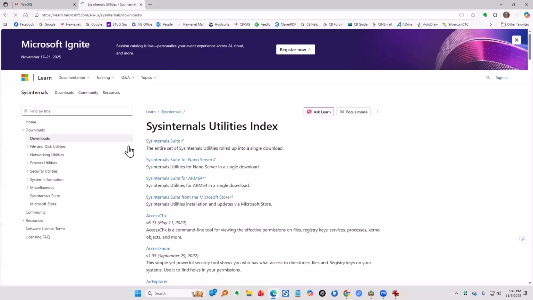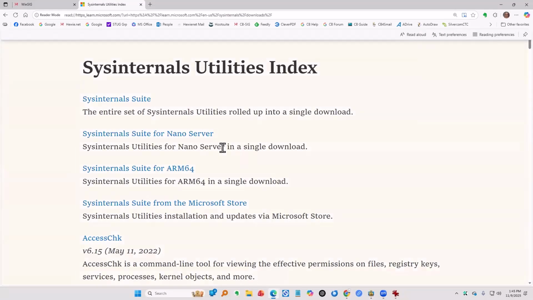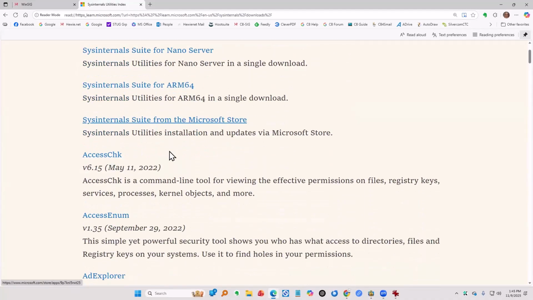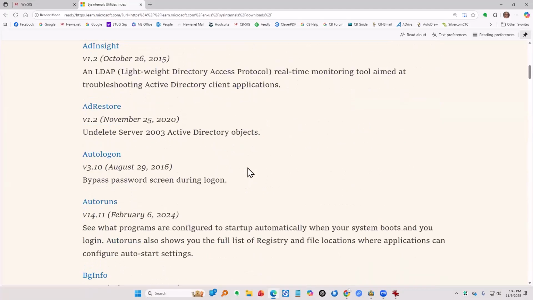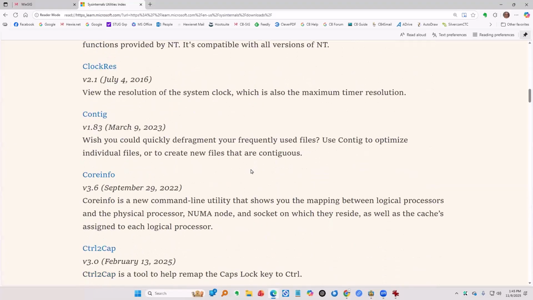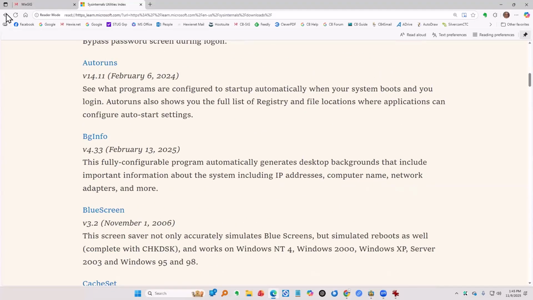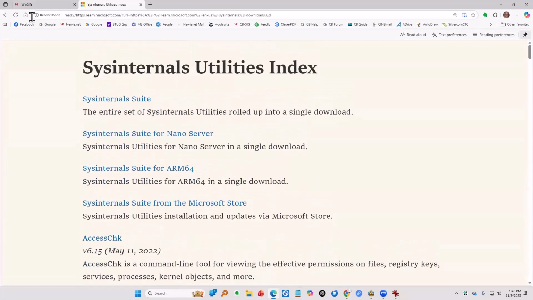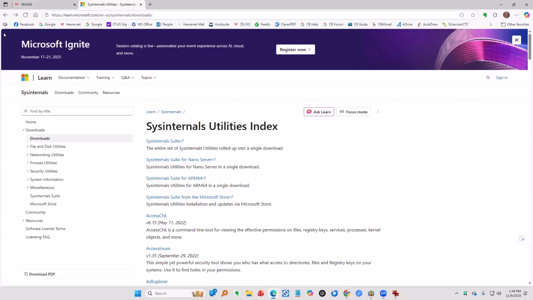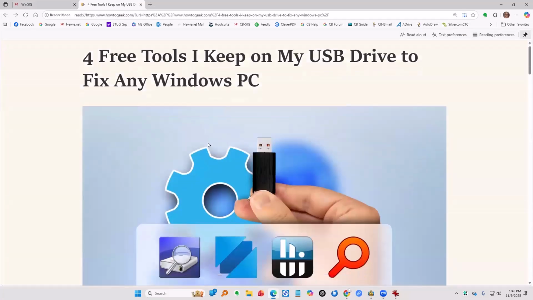And when you click on the Sysinternals, let's see if I can F9 this page. Yep. There's the suite, and they have it for all kinds of things. And then I think these are the different ones that are within Sysinternals. So there's a lot of things in there. I'm not going to go down through the whole list. Let's go to the next item in this article. Let's see, F9 again. Oh, and I still got to go back one level. There we go. And one more. There we go.